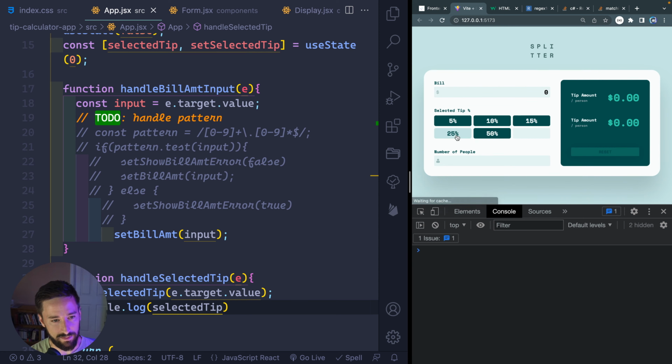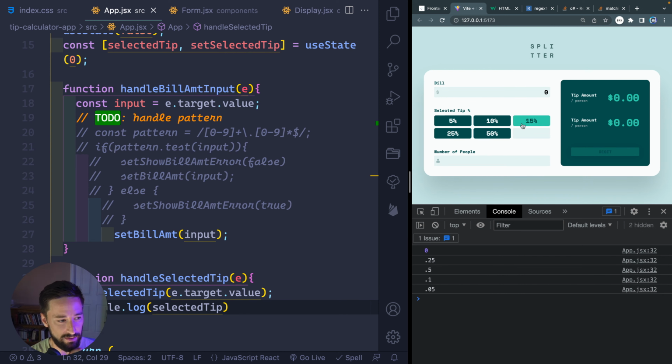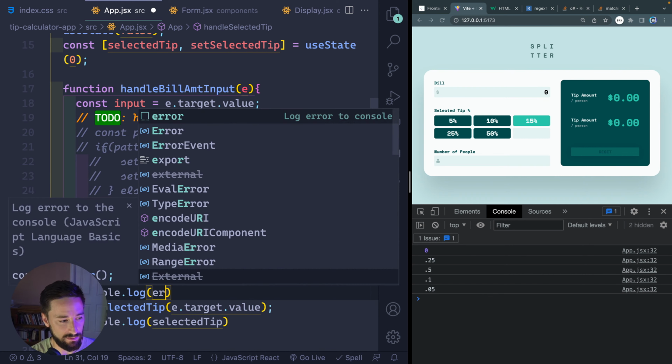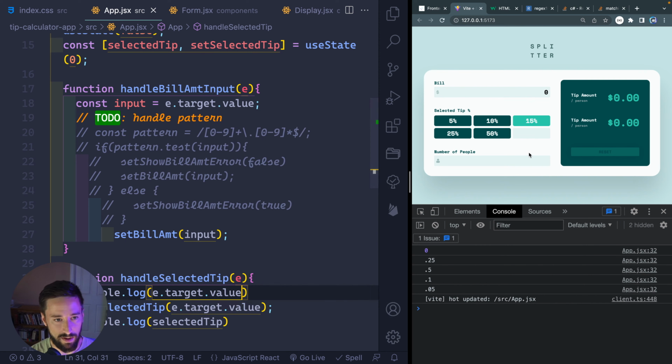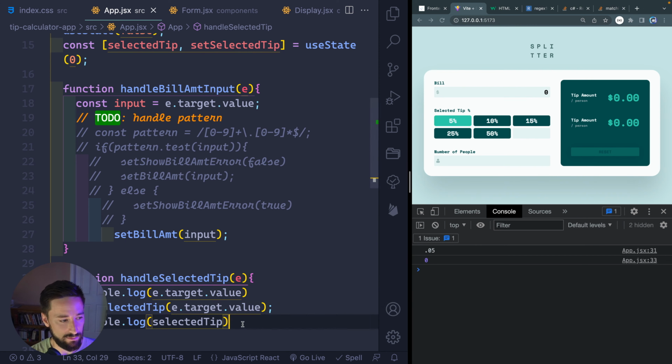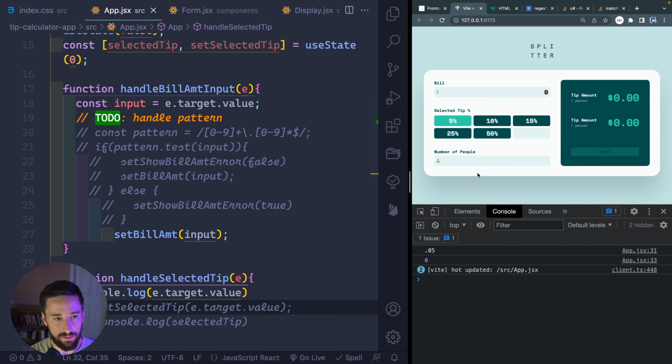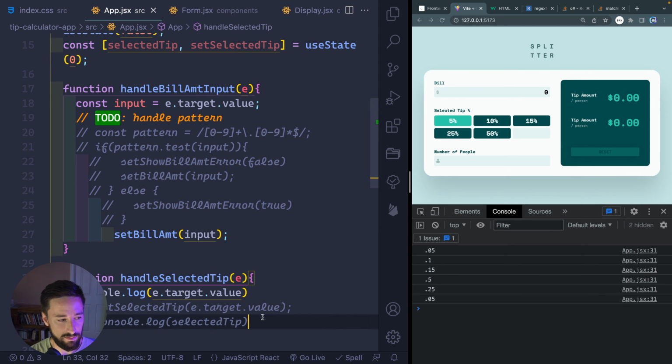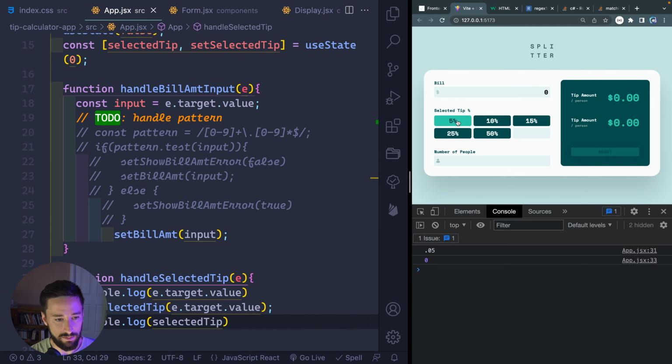No, it's just giving me the 0 for whatever I typed. Every time I click, it's just adding to it. I forget how I do this with multiple target value in React. So let's get rid of this and get rid of this. Come back over here, 0.5. That's what I want. That's happening. So, oh, it's rounding up or something.